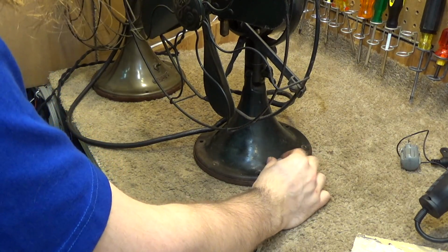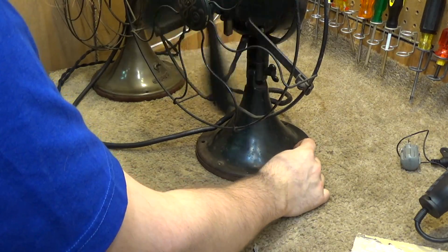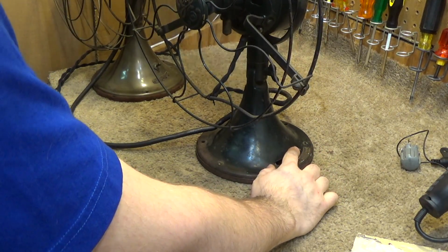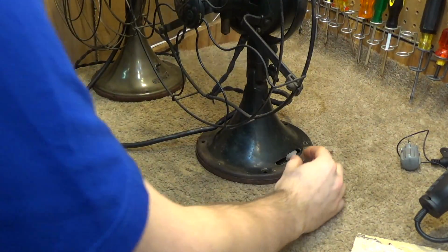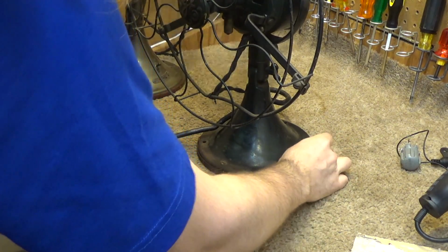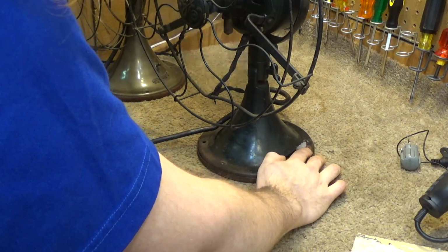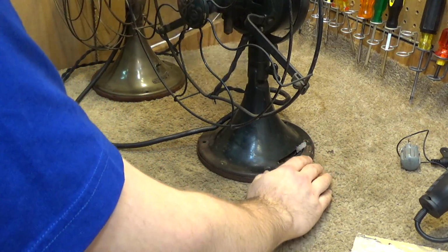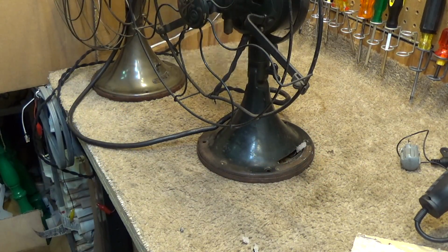Well, I don't feel any shocking on there yet, so I think if anything was to go wrong, it would have gone wrong. Yeah, that's working. I'm not feeling any shocking on here. Of course, I am standing on the carpet, but I'm pretty confident that it's working.